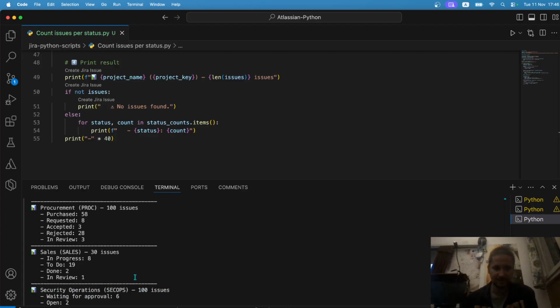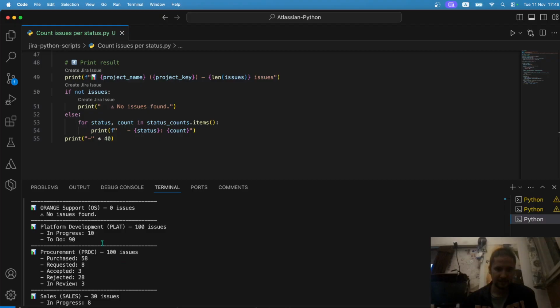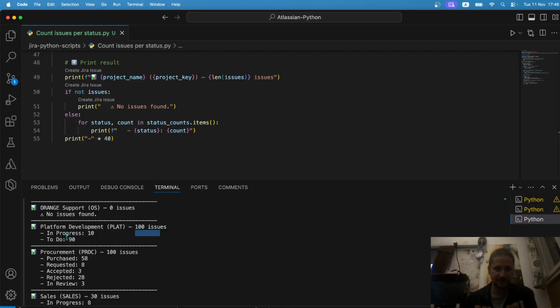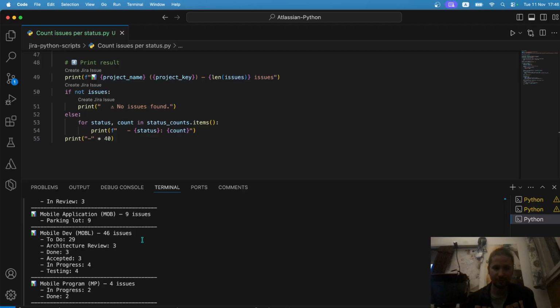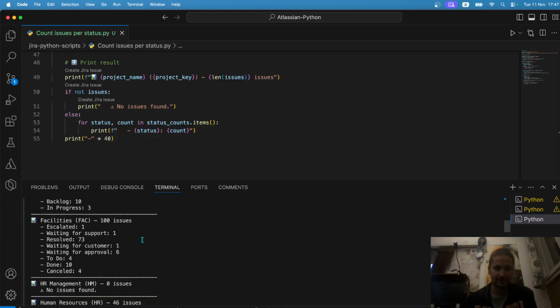But for example, platform development also has 100 issues that have been found, and it's saying here we have 90 in to do and 10 in progress. So that means this project is stale, and we need to take a better look into this.